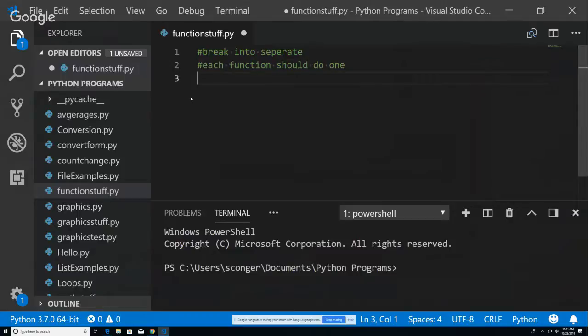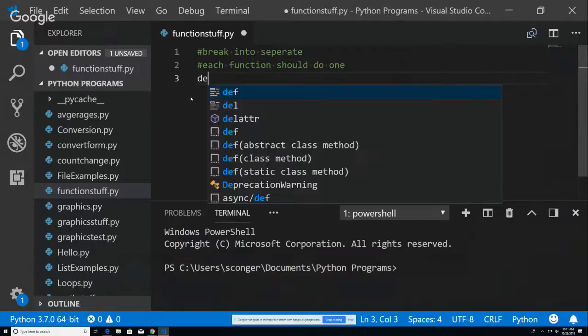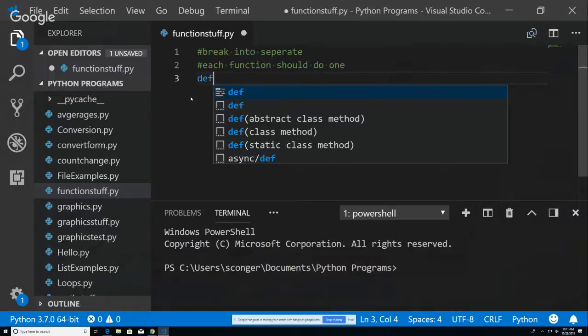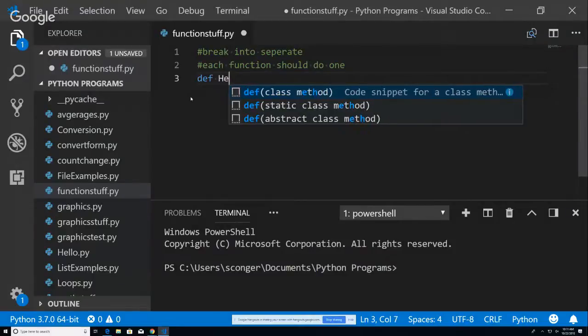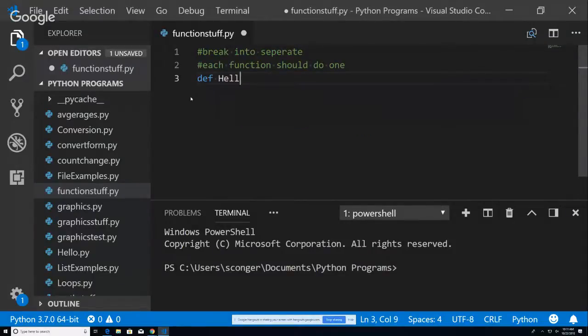I'm going to do, as I said, a really stupid simple function just to give you an idea. Functions always start with def, short for define. So what we want to do is define the function name. Method is just another word for function if you're looking at that. We're not going to build a class right now, we're just going to build a function. This is a really stupid function, but I'm going to call it hello. It'll be the name of our function.